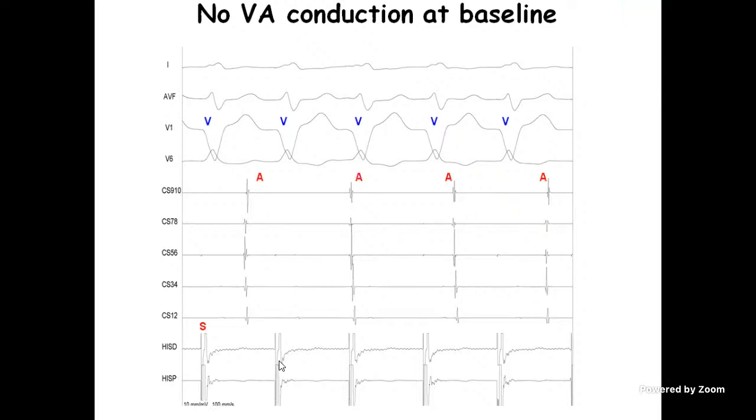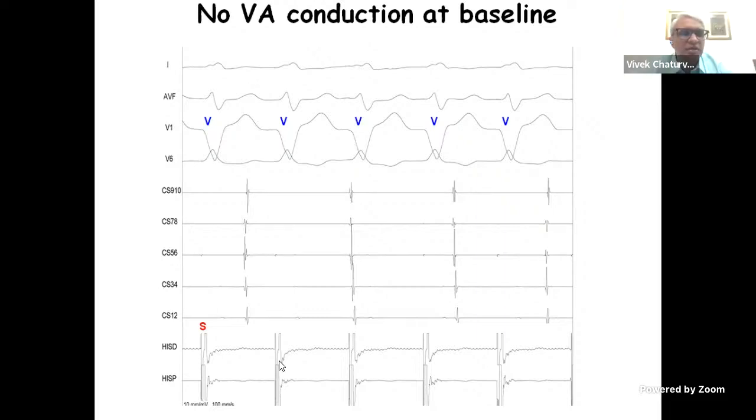Let me just remind you of what we mean when we say AVRT. The impulse starts from the atrium, goes down the AV node, goes into the accessory pathway from the ventricle back into the atrium, and then down the AV node again. That is called the circus movement tachycardia. For this circus movement tachycardia, both atrium and ventricle are an integral part of the circuit. And that is why with a VA block, an AVRT becomes exceedingly unlikely.